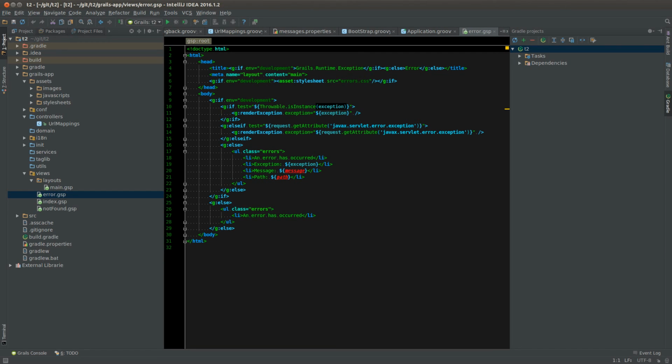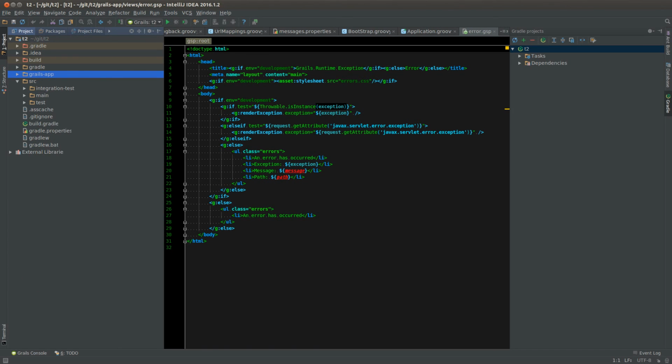Alright, so moving on, there's the source folder, which is actually outside the Grails app. And here is where you might put integration tests or unit tests. Basically, you can test pretty much anything you want in Grails. However, should you test everything in Grails? That's up to you, how far you want to take it. If you want to go TDD all the way, you can.